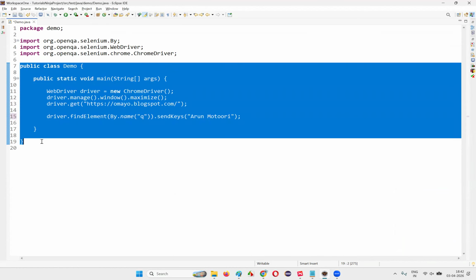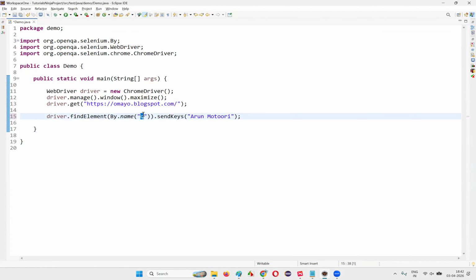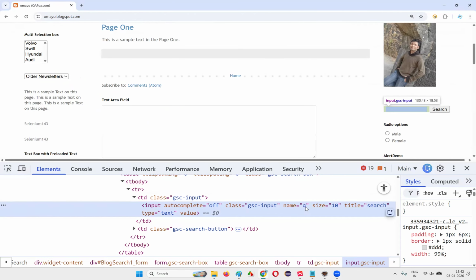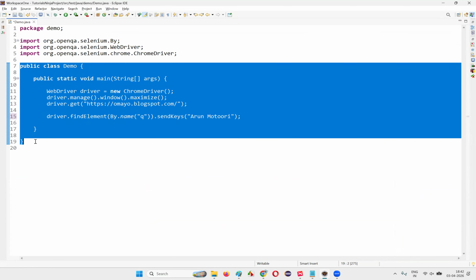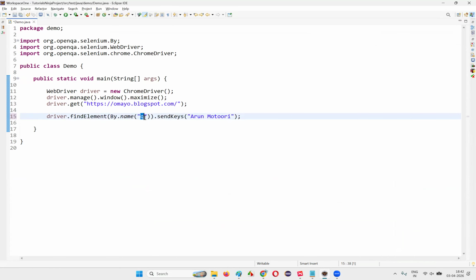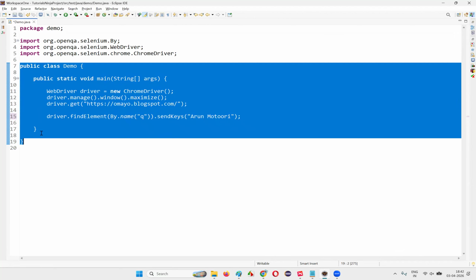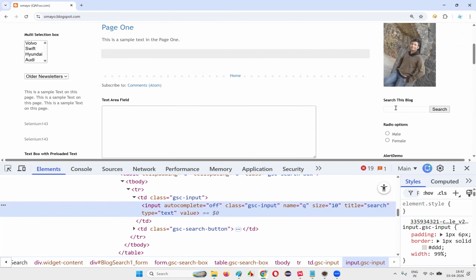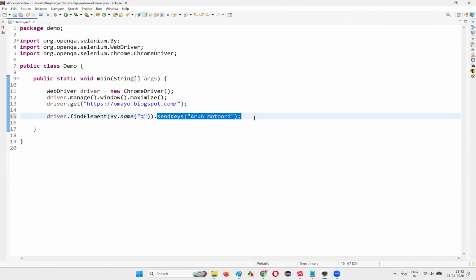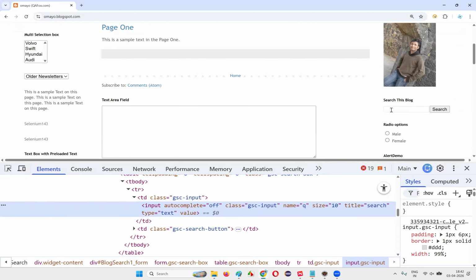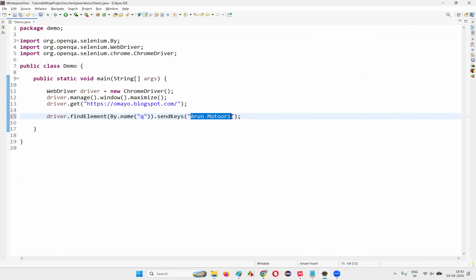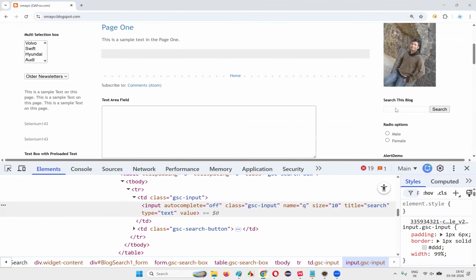Now this is the Selenium automation tool. For that, we are passing which locator? This is nothing but the name locator. I copied the name locator, which is nothing but the value of the name attribute of this text box field, to this Selenium automation tool. Now using this name locator, the Selenium automation tool will find this text box field on the web page and will be performing the required operation, that is typing my name into the text box field as part of this example. Here my name will be typed into the text box field.